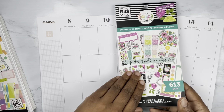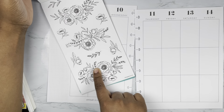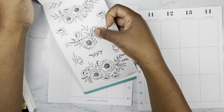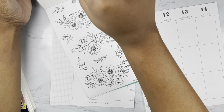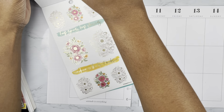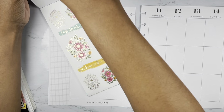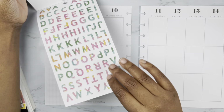So the first thing I'm going to do is, when I start, I always like to start in the back of the book just to see if there's anything that I want to use. Now this does have some paper floral stickers that you could actually color or make your own. Most people will just leave them black and white, but I actually want to make a colorful spread this week. We've got some gold, and I actually think I like this sticker, but I'm going to keep going first just to see what we have.